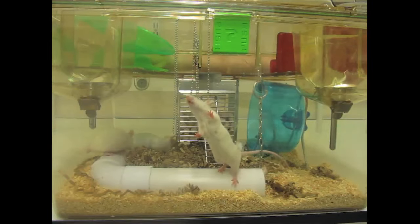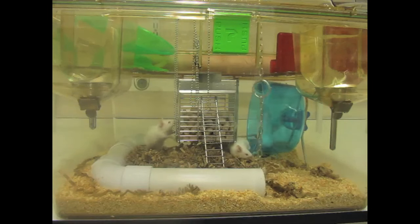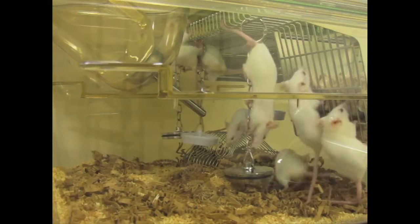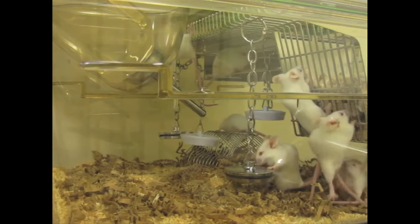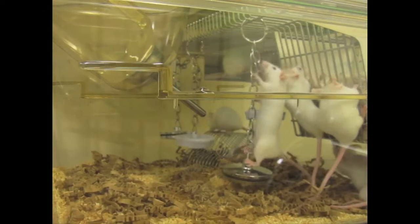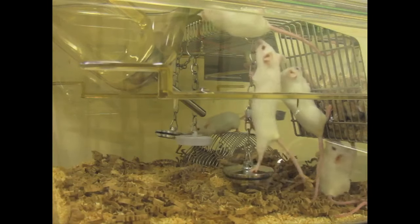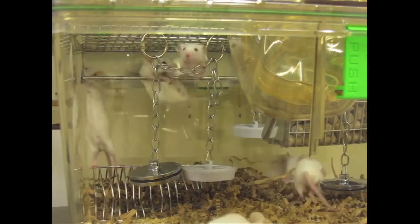The enrichment activities and features that Andrew Newman and myself have trialed are part of a more informal approach. We were looking and wondering what would be valuable to the animals, and how we can increase the surface space — the functional space — for animals to use in these laboratory cages. So we just started thinking about the different goals of what we would like animals to do: for example, engage in their environment, explore, solve problems, being able to navigate and climb and swing, or socially be together or apart.